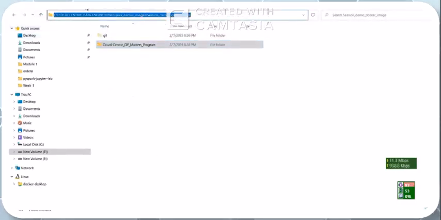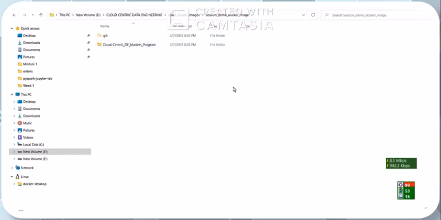For example, I am here in this directory, e cloud centric data engineering, spark docker image, session demo docker image. When I am in, I have this kind of UI, so I am able to see everything in the UI.